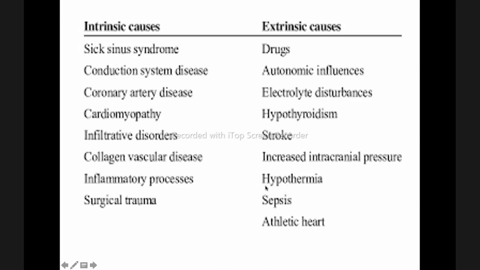And then in people who are athletic, the heart becomes so conditioned that it doesn't have to beat so many times to give you an adequate cardiac output. Because you are so well-trained as an athlete, your heart rate can be low. So that would be normal for an athletic person. It may be normal. Most of the time you find the heart rate is around 54, 52.